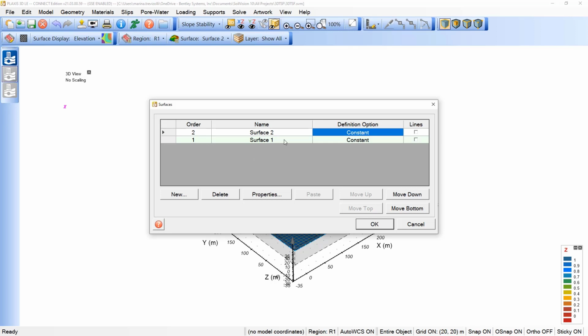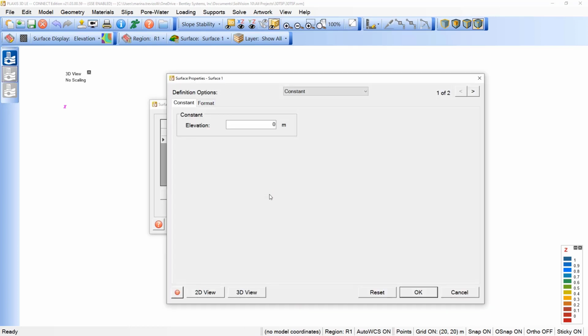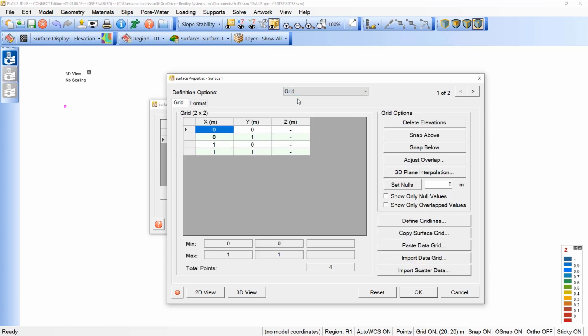So in this case, we're going to select Surface 1, click on the properties, and define that Surface 1 is not a constant elevation, but actually a grid. By doing this, we can import the data grid related to this specific surface.